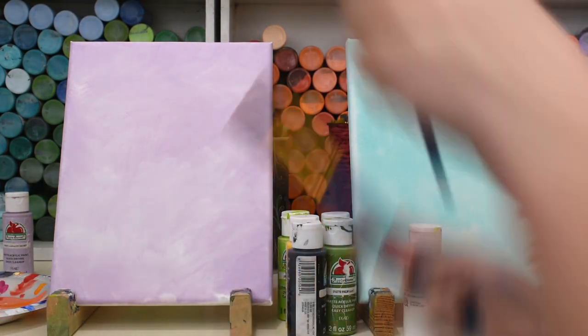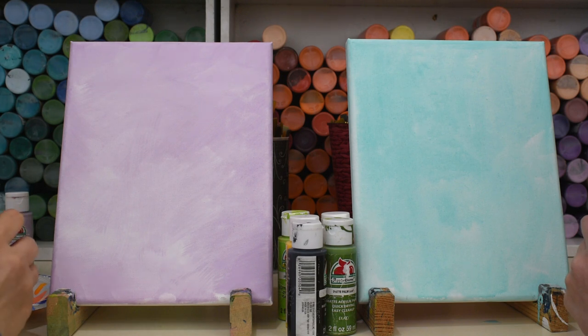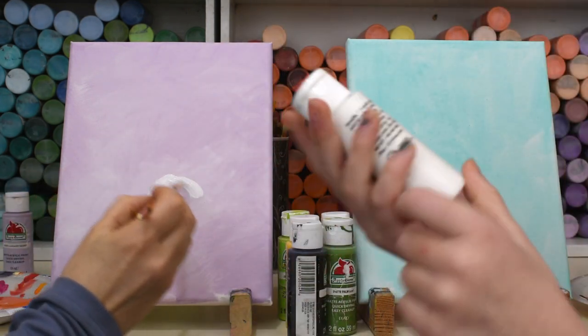Okay, you ready, baby? Take it wet, dry it off. Make sure it's dried off really well, because this doesn't want to be wet at all. I want the white. Okay, put the white on there. I'm going to make some Easter egg shapes, but you're not going to go up real high because you want your chick to be up there, okay? So you're going to do some white eggs right in here. Take the white paint.